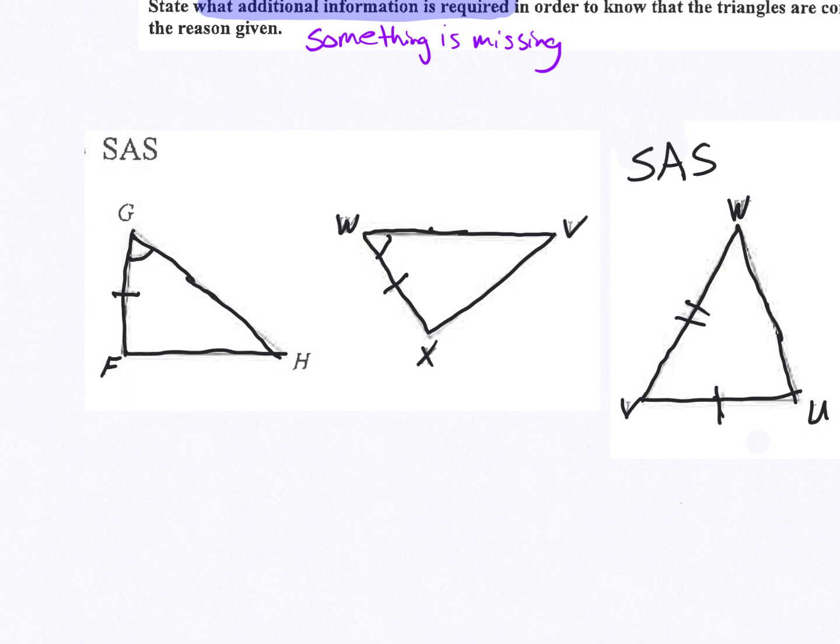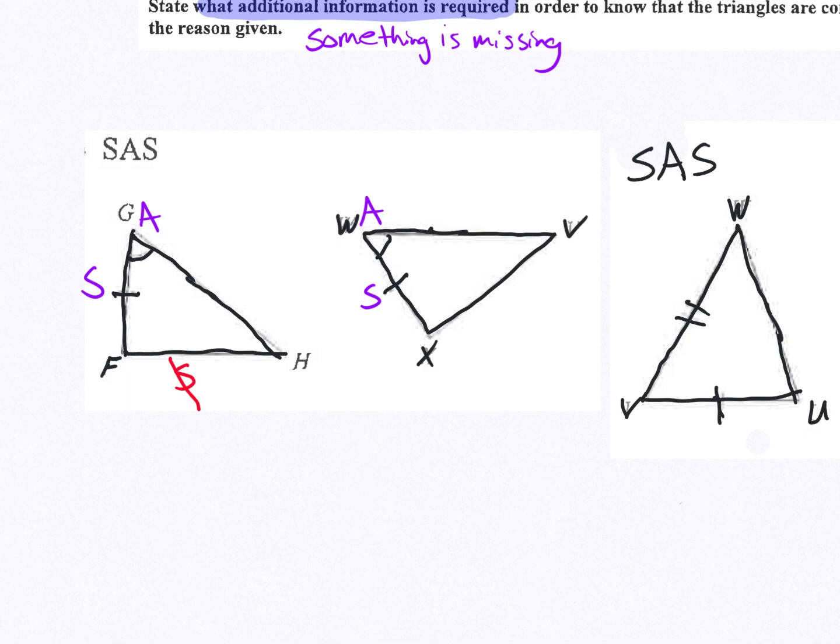So I'm going to label it just like normal. I have a side and an angle, a side and an angle. They're only going to have two things on each one because you're missing the third one, and that's what we have to figure out. So to make this SAS, am I missing an angle or a side? Side. Each one is missing an S. So I'm going to try a side and put an S there. If I put an S down here, does that make it side angle side? No, it actually spells a bad word, right? So if it doesn't work, just cross it out. That way you know you tried it, but it doesn't work.